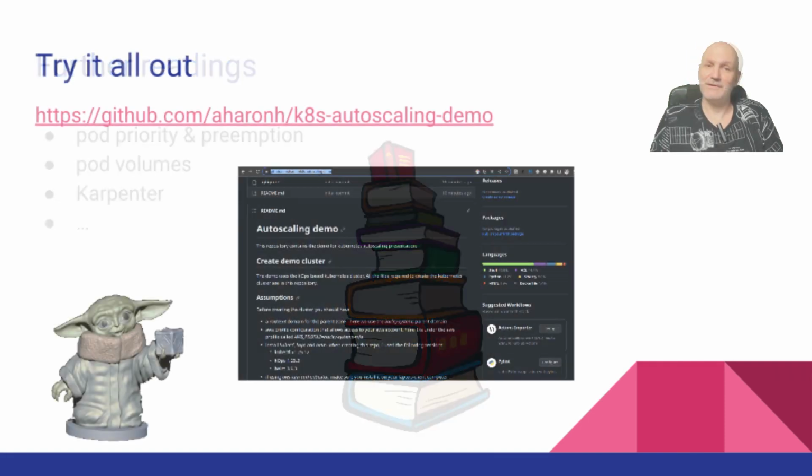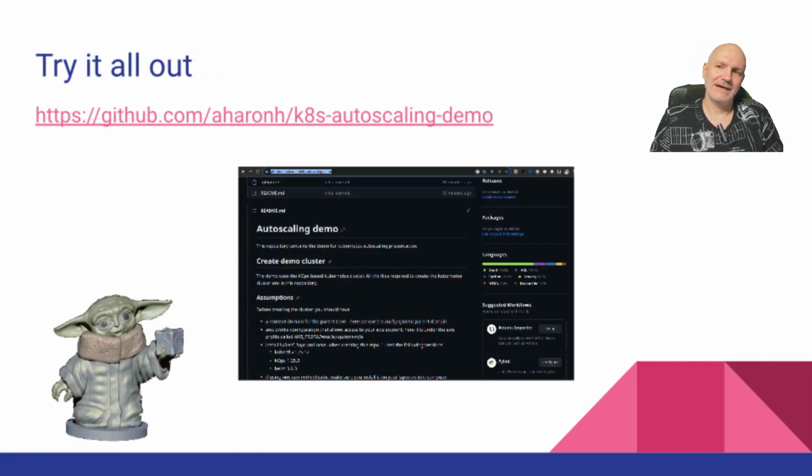To help you try it all out easily, I've created a GitHub repo with Terraform and kops files to create a Kubernetes cluster from scratch in an AWS account. There are also two Python apps, a web UI to submit workload, and a RabbitMQ consumer service that emulates heavy data processing. Also, there are scripts to export the data required for the charts I presented here, so you can easily reproduce them and tweak for your own use case.